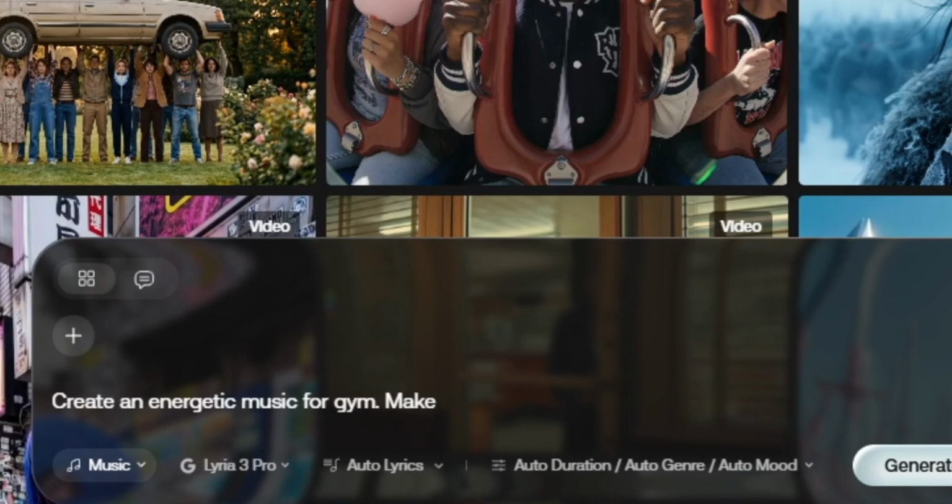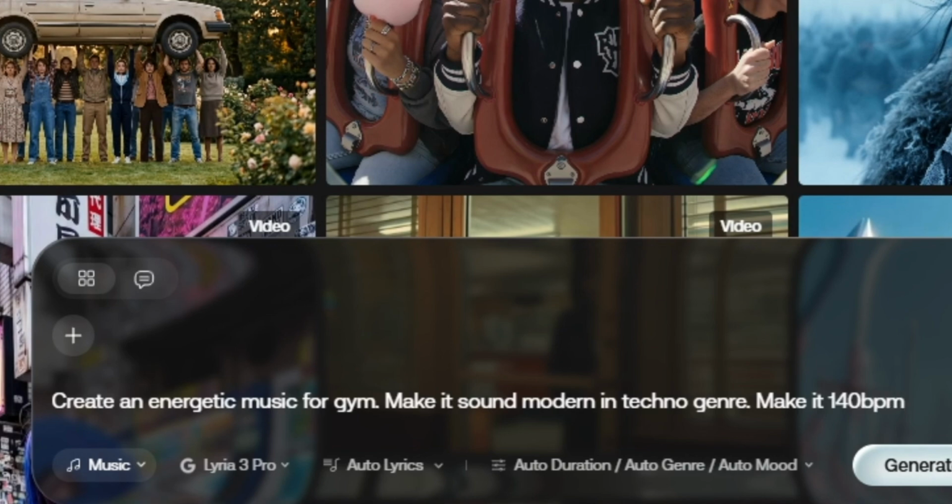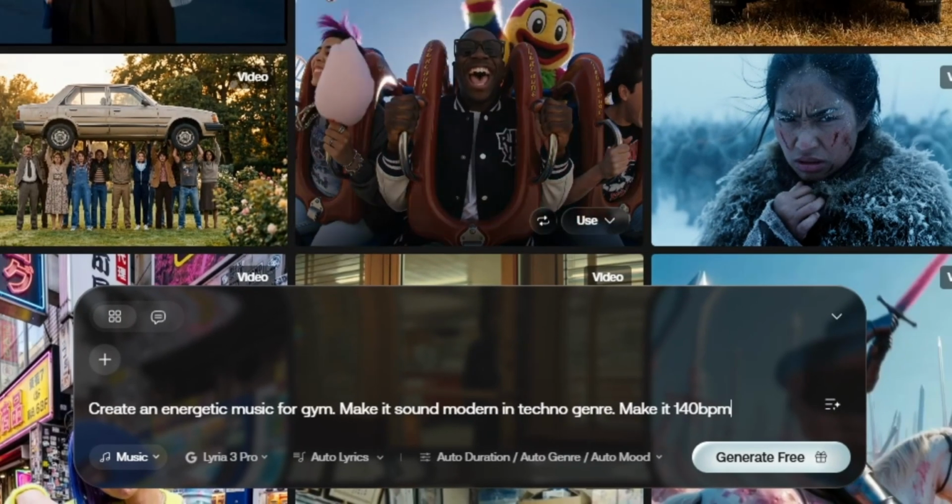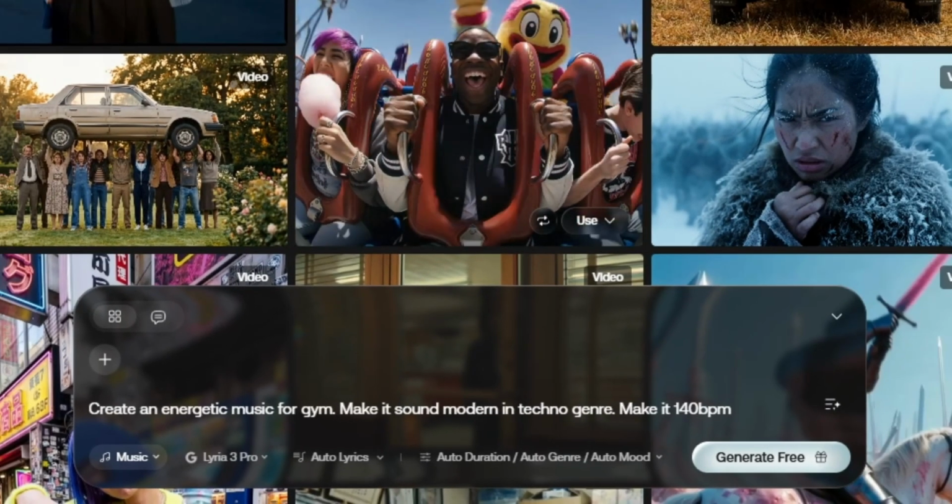Okay, make it sound modern in techno genre. Then you can say make it 140 BPM.